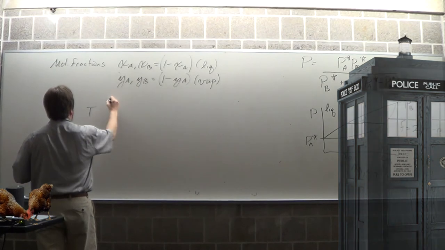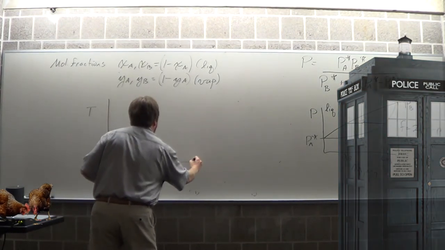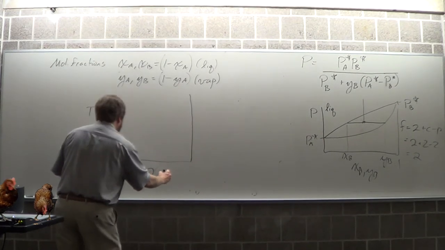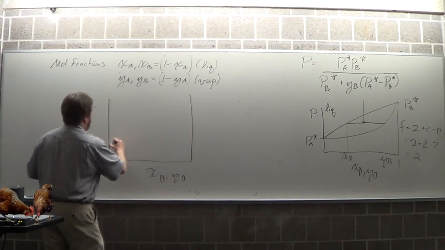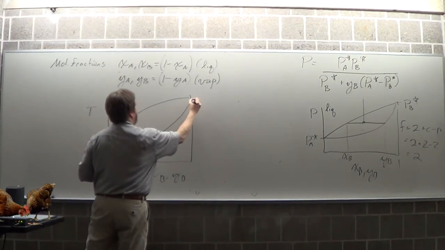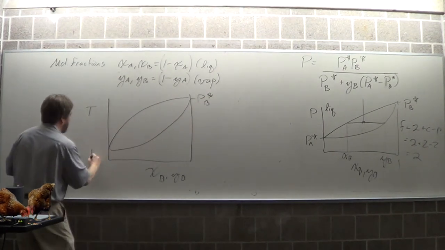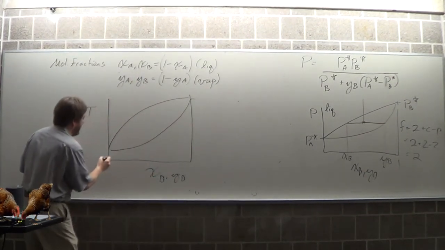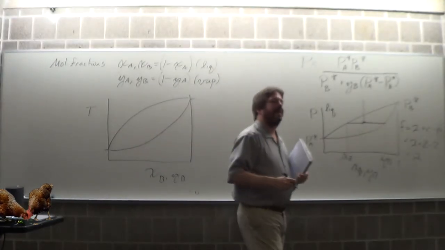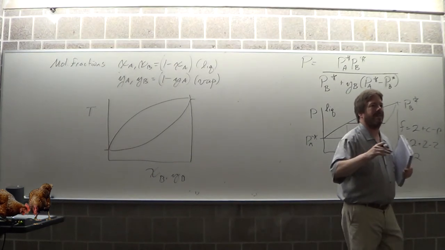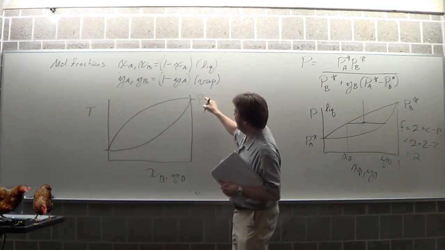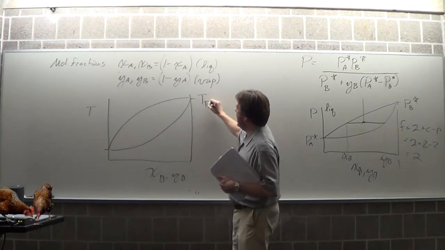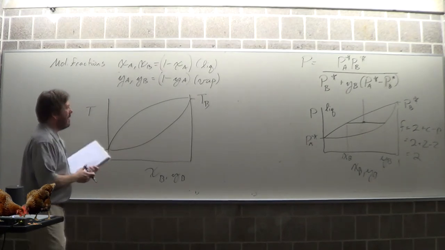Temperature composition is kind of neat. Now, I'm not going to do any math on this one. I'm just going to draw it. And let's see if we can just follow all those rules that we have. So this will still be the pure partial pressure of B. This will be the pure partial pressure of A. Okay, I've told you it's vapor liquid. I told you temperature and mole fractions. What's this? What did I just say? I said pressure. What is this? Temperature. Boiling B. Right, there you go. Temperature of boiling A.